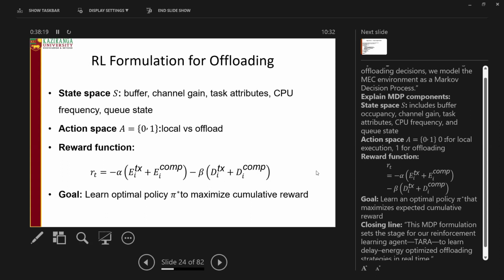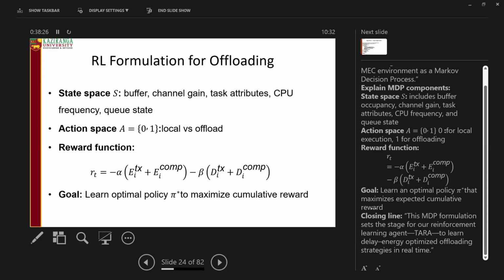This is the reward function. So here the goal is to learn an optimal policy that maximizes expected accumulated reward. This MDP formulation sets the stage for our reinforcement learning agent, Tara, to learn a delay-energy optimized uploading strategy in real time.